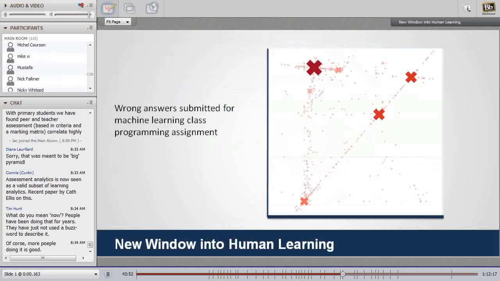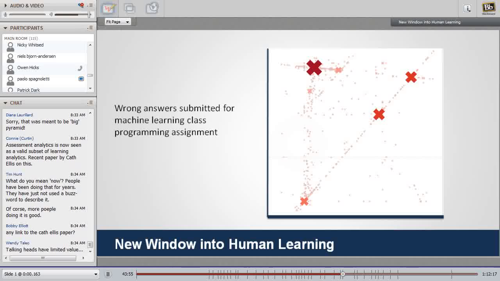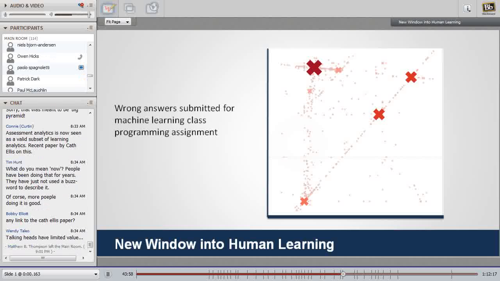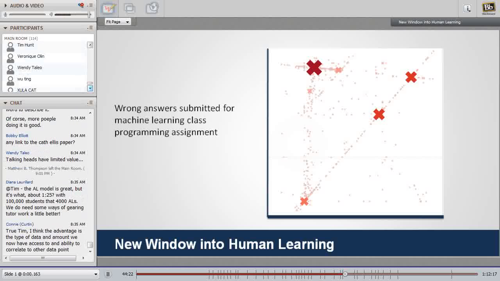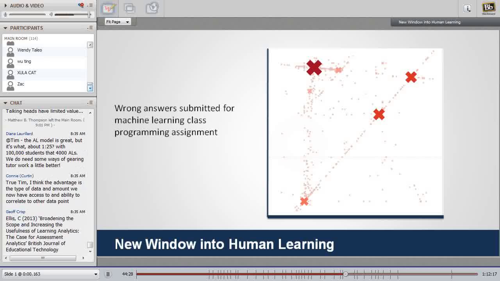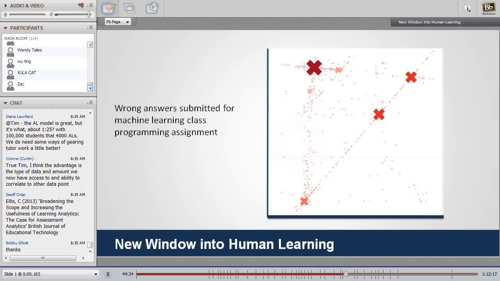As another example, a perhaps more useful, more insightful example, here's another illustration of something that happened in one of our classes. So this actually happened in my class. But a very funny thing happened to me the first time I taught my machine learning class online. The funny thing that happened was I assigned a computer programming homework, and 2,000 students submitted exactly the same wrong answer. This is a plot of all the incorrect solutions submitted by students for a particular programming exercise, and the big red cross in the upper left-hand corner is the 2,000 nearly identical incorrect solutions.